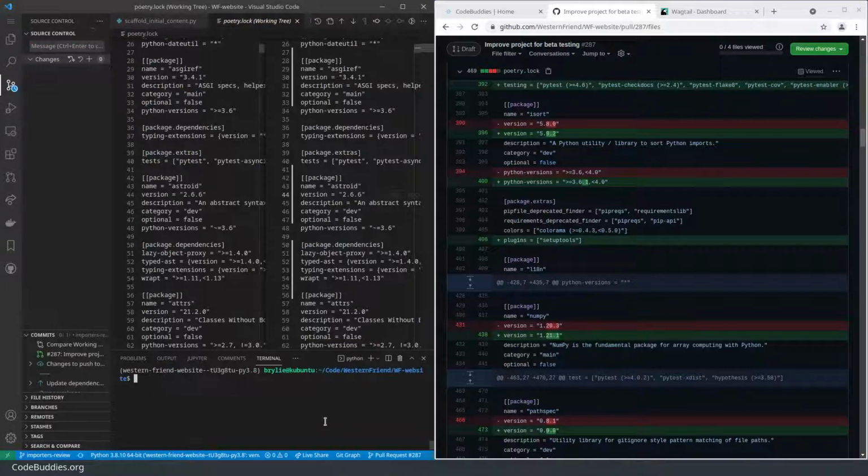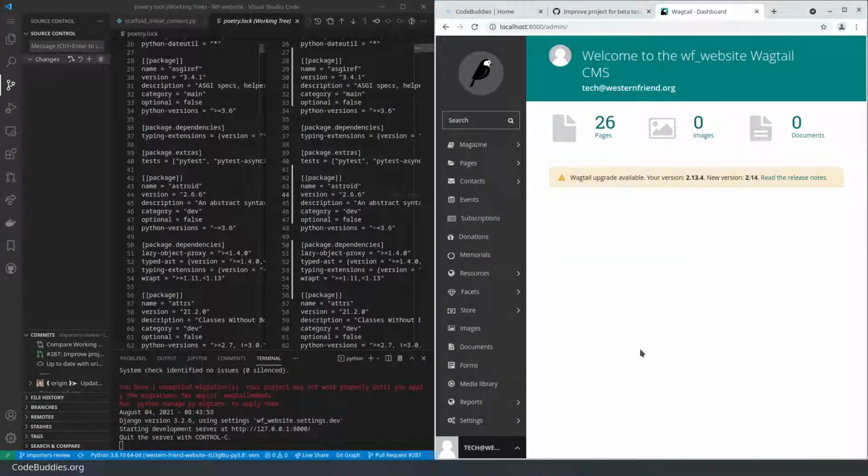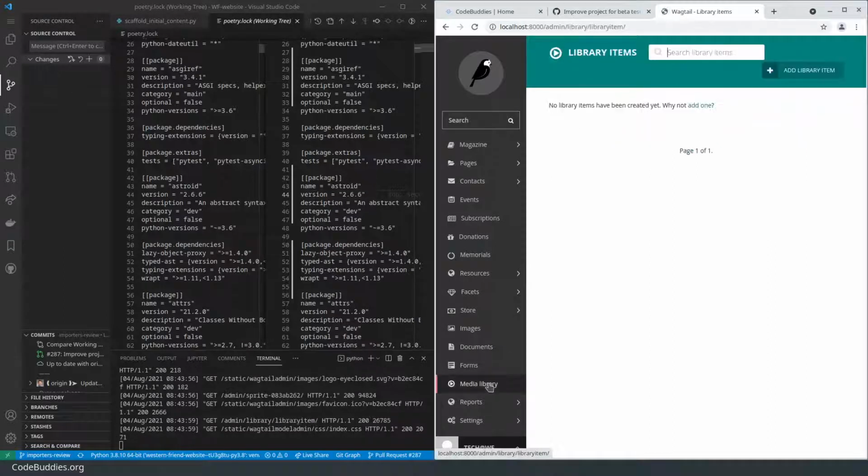So while our project's basically in alpha, I'm just kind of running these updates without a lot of extensive testing. Actually, we're already in poetry. Okay, now that will go away. We could read through the release notes if interested. I'm not sure if there were any major changes that are pertinent to this project.